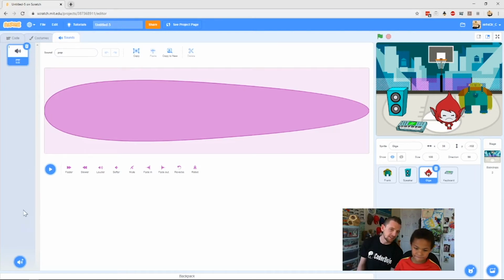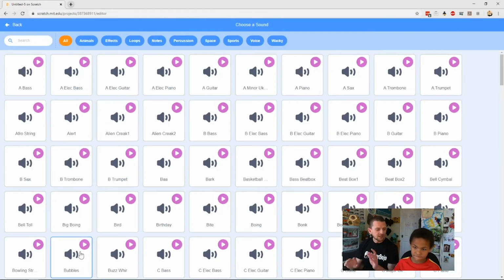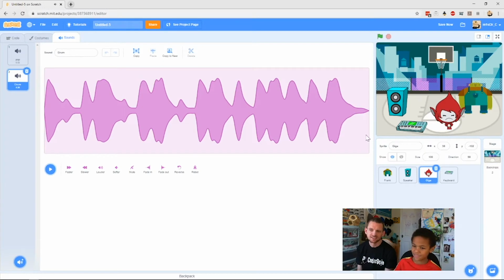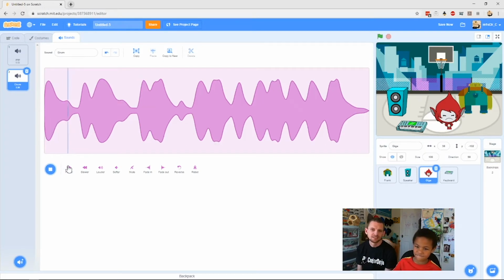So we need to add a sound down the bottom. And you can add whatever sound you want, buddy. Right? Do you want to have Giga play some music, or would you like her to have a voice, like when she says something? Or is she going to play music? Play music. Okay, cool. Yeah, cool. Okay, a bit faster.